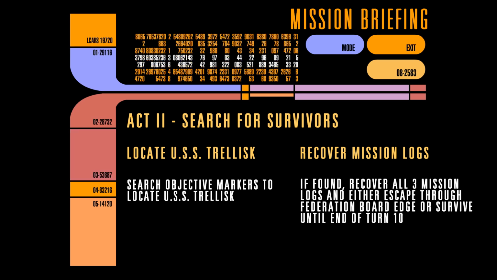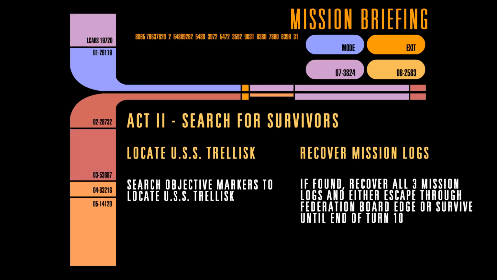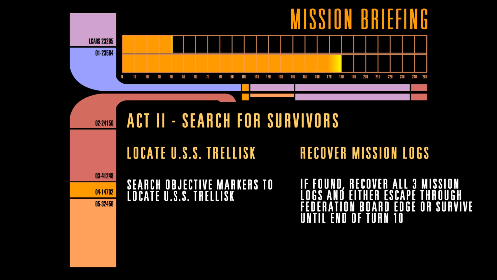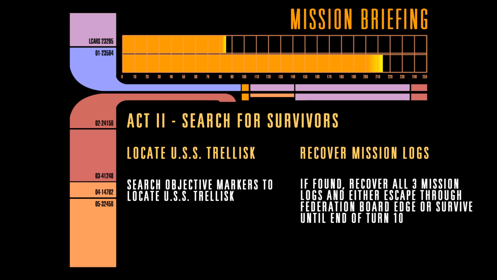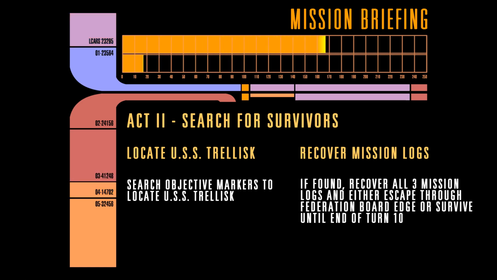Once all 3 ion trails are found, the downed Miranda class starship is placed on the board with 3 mission logs. Then, at the end of each turn, each Federation ship may pick up a mission log if close enough. Once all 3 logs are collected, ships either have to escape from the Starfleet deployment zone or survive until the end of turn 10. Any other result is a win for the Dominion.